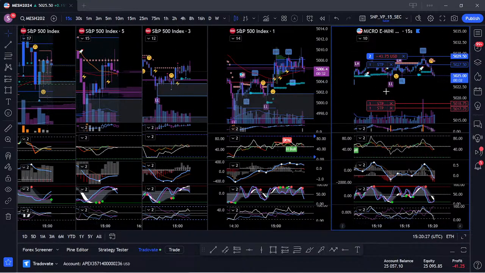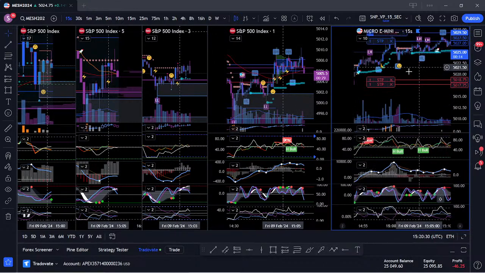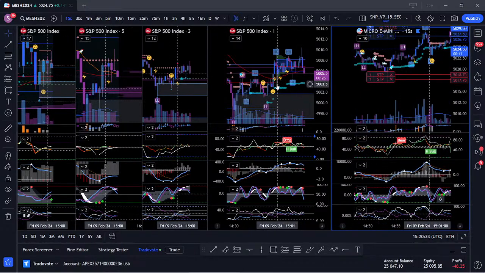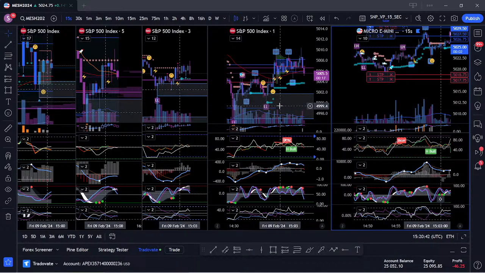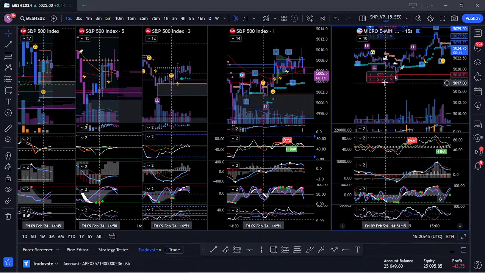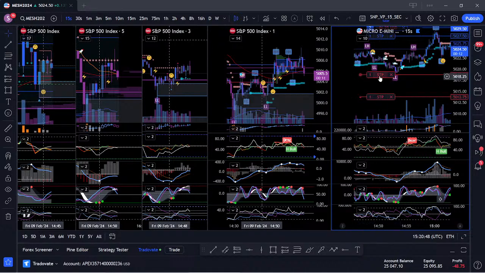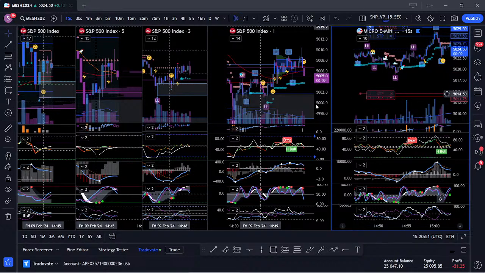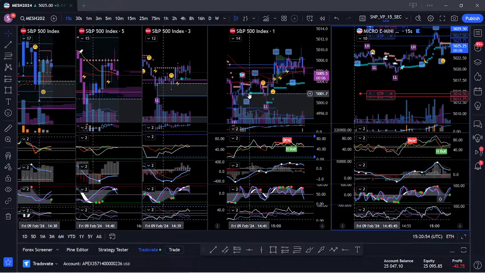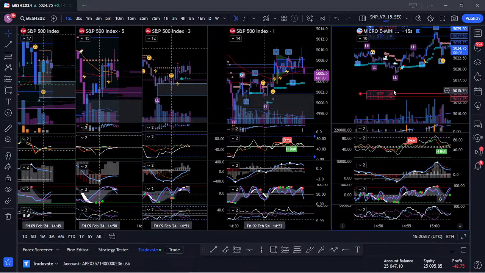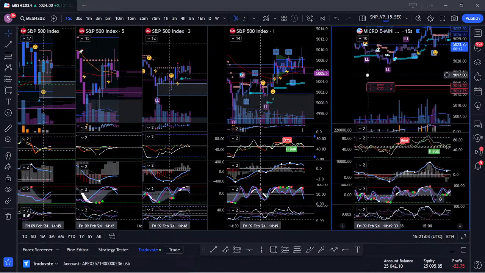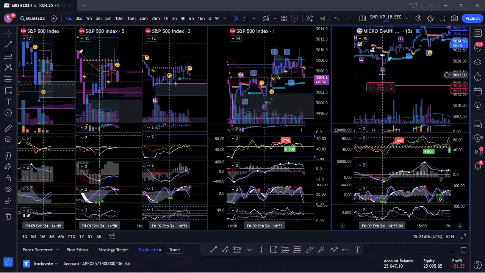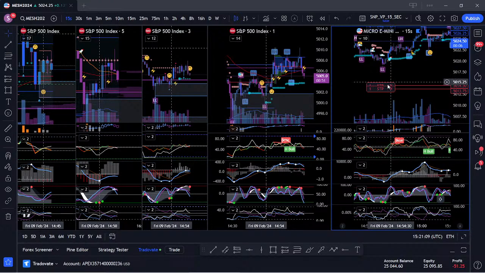It has to beat me up to here. So where is it? To beat this, it has to break the structure in here. Is this the structure? This is the structure. Yeah, it has to break this structure. So I'll take it all the way down there. It needs to represent. So this is the lower low of the day, of the start of the market. So I am below here, yeah.